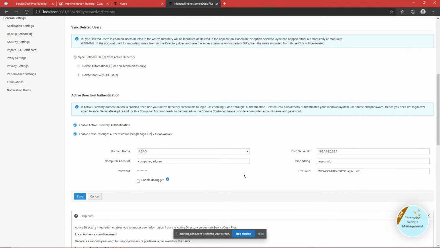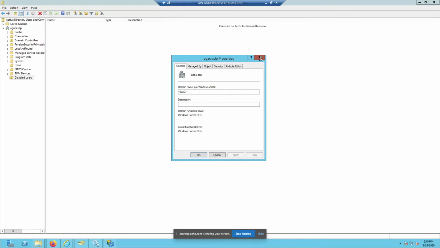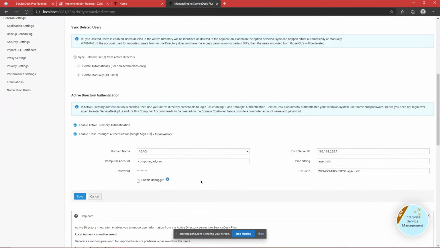We also have an option to create a computer account and password. There are two ways. You can go ahead and create it directly in the Active Directory, configure the computer account name and the password, and ensure that it is not placed under any OUs other than Computers. You can see there is a computer account that I have configured here. This is the computer AD account specified right here, and I have entered the password for this. Of course, I have entered it wrong purposefully.